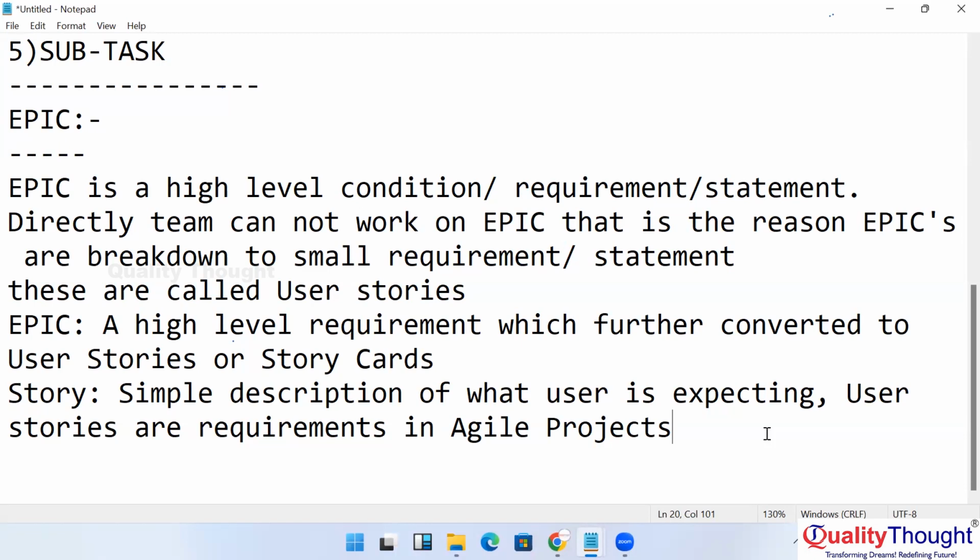To find that out, we give one feature, that is sign up. Sign up is to do the registration. First, people have to register or enroll into the application so that I can get an idea of overall how many people are using my application. Let's say I'm the client and I tell them, in my application I want a registration page.